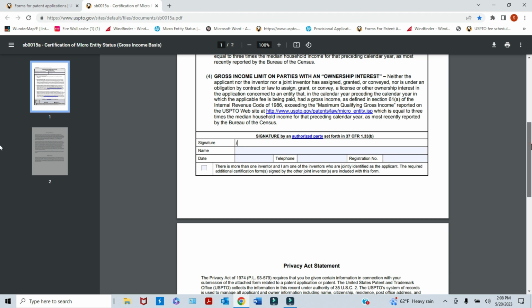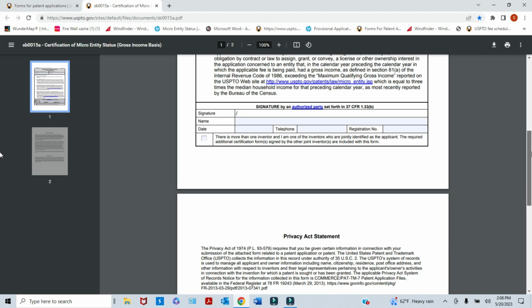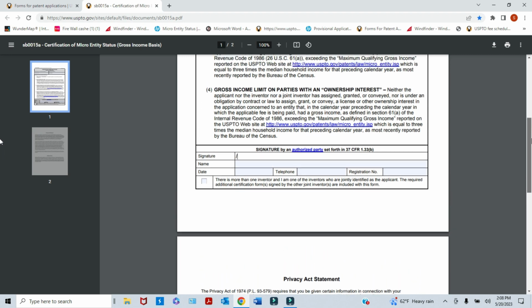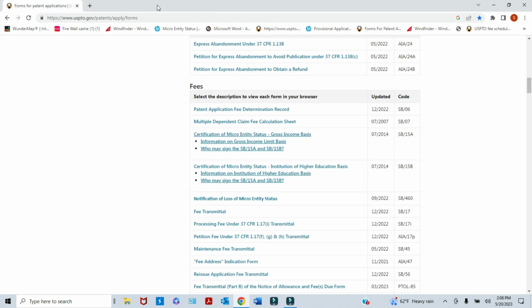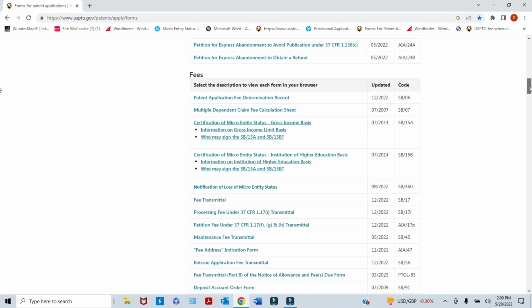You don't have a registration number. That's for a patent attorney or a patent agent, so you disregard that. So, under fees, if you make under $212,253, you can get the deepest discount PTO is now offering, which is $60 for this. If you make over the $212,000, you're just going to be paying $120 as a small entity, and it's no great shakes, but that's how it breaks down.